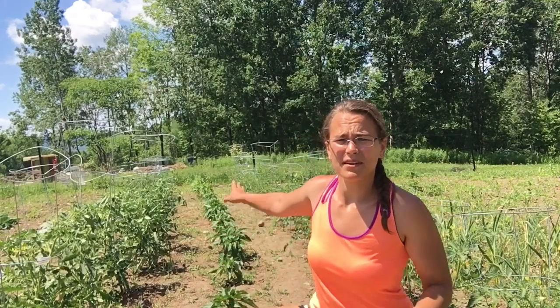I already had one baby tomato that I had to pull off because it had some blossom end rot. That tells me I'm clearly deficient in calcium — peppers and tomatoes need calcium. I'm going to end up with a lot of blossom end rot on both my plants if I don't fix this. So I did go ahead and order an organic calcium supplement meant for organic gardeners. It's one gallon but it makes like 80 gallons — it's concentrated so I have to dilute it. I'm going to add that tonight when I do my watering.